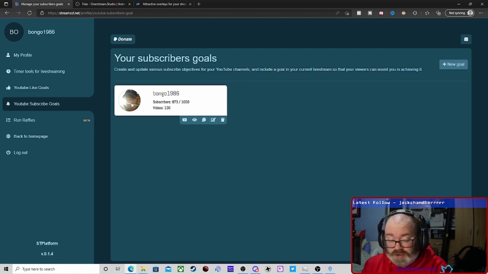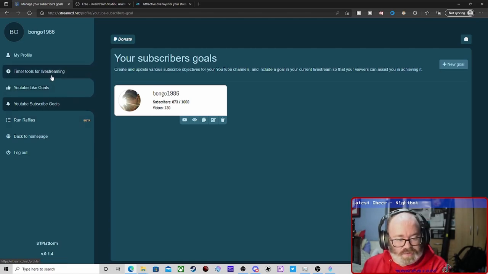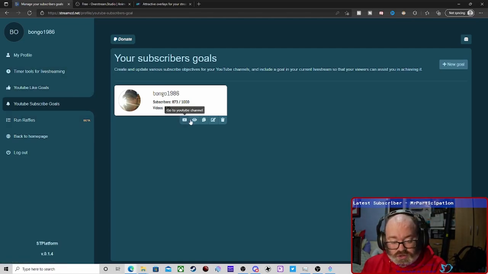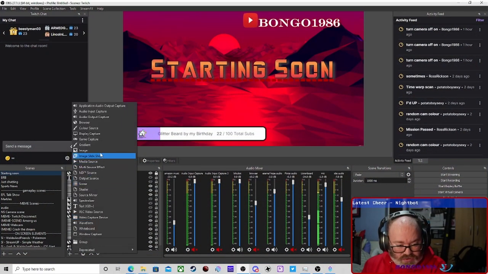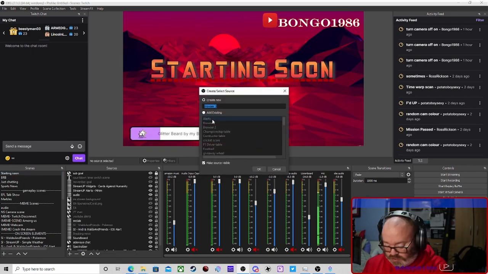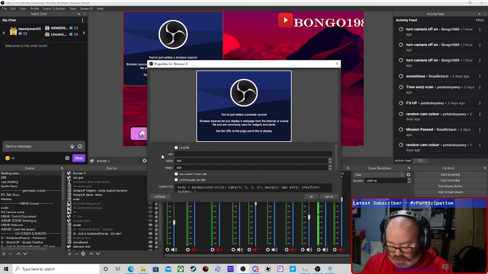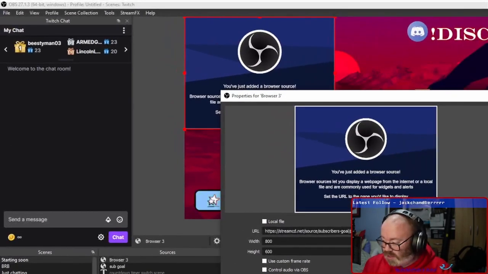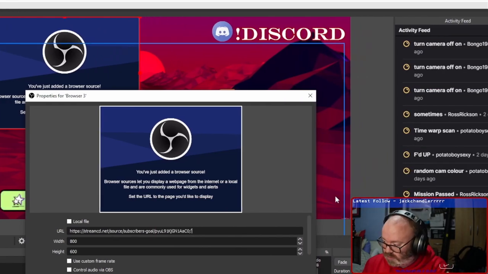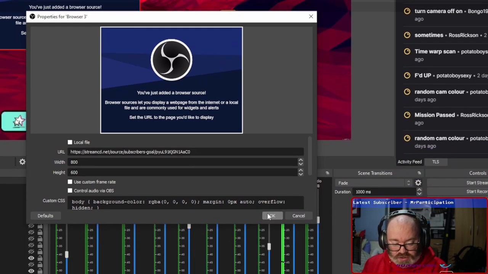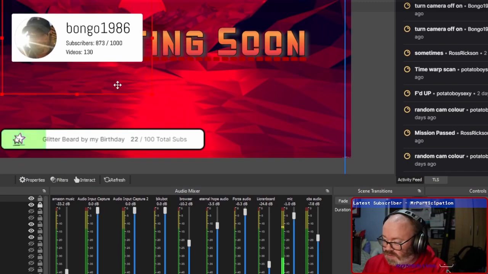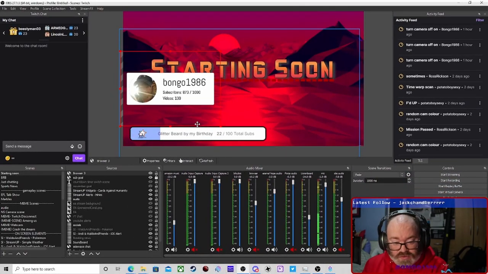It's quite a good one, and like I say, it updates pretty instantly. So once you've got it done, you can view the source, copy the URL, and then you can just paste it into OBS as a browser source. I think you just have to adjust the quality. We just do that like we do with any other browser source. There we go. It's all there as another browser source. Just press OK. And there you go. Place it wherever you like on your stream. That's one widget you can do.